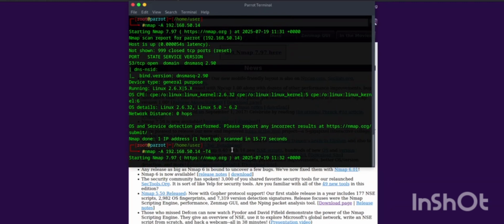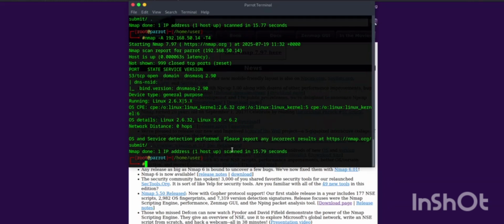I hope that's been helpful, and if there's anything else you want out of that, give me a shout, let me know in the comments, and I can go into more depth. I just wanted to do a basic Nmap guide for some of the most basic commands you can use in it. Stay safe.